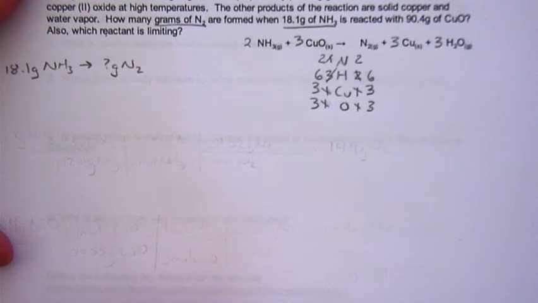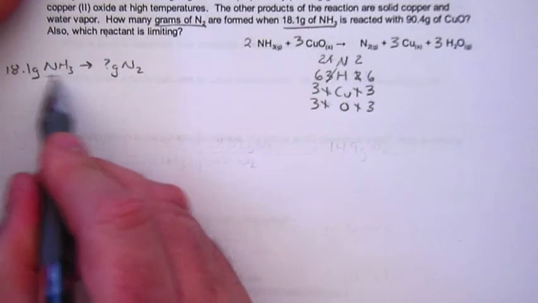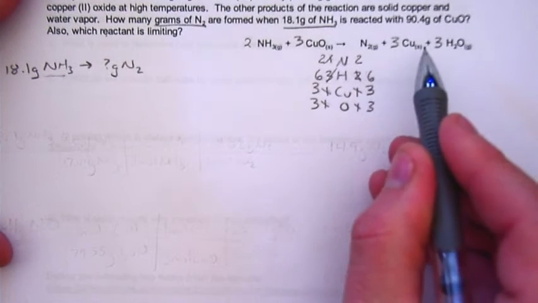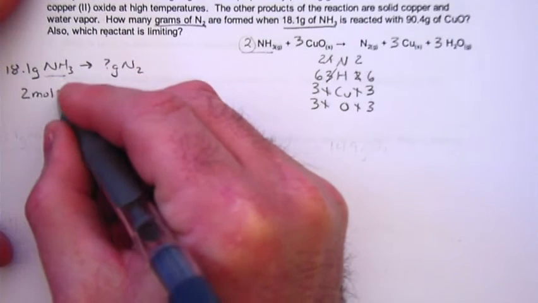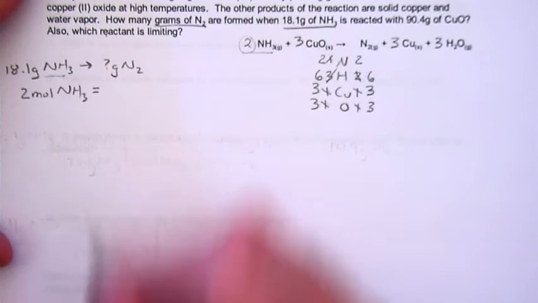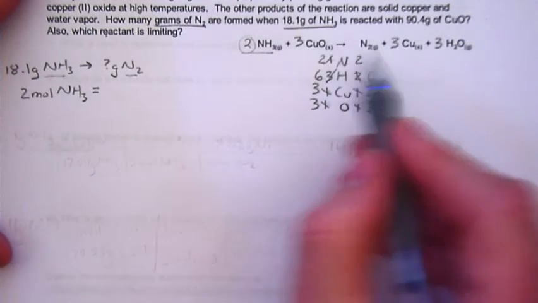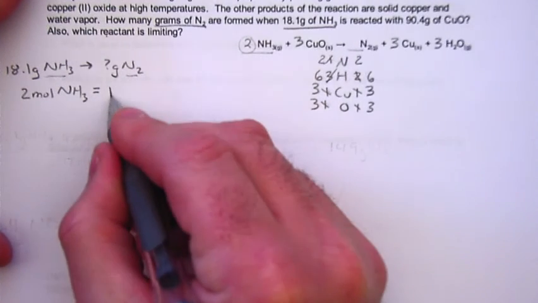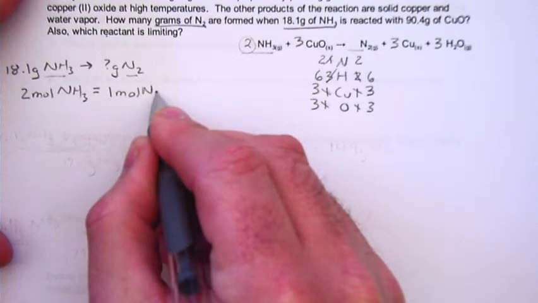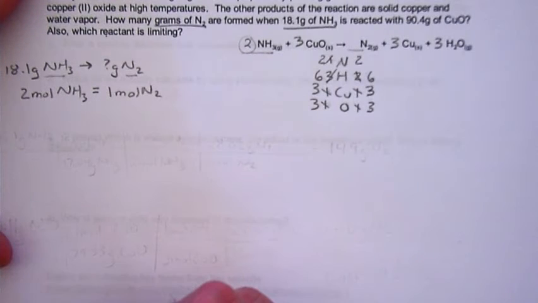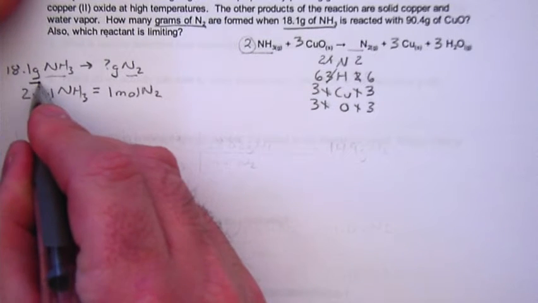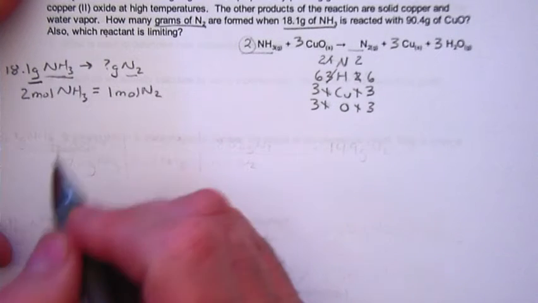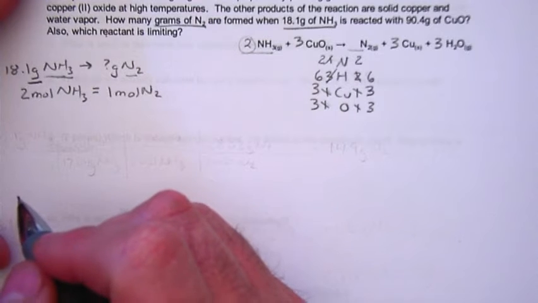When I write out my equalities, first and foremost, I use my mole ratio. Starting point, NH3. I find NH3, here it is, and the coefficient is 2. So I have 2 moles of ammonia. Now the endpoint is N2, and the coefficient in front of that is a 1. So I put 1 mole of nitrogen. Now I look at the units of my starting point and endpoint to find what additional equalities are needed. The fact that the starting point is grams means that I need the molar mass of ammonia, NH3.